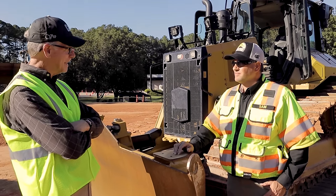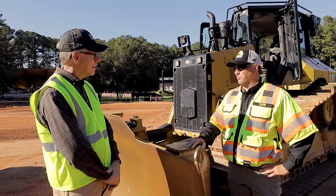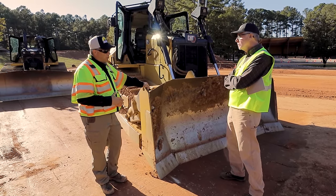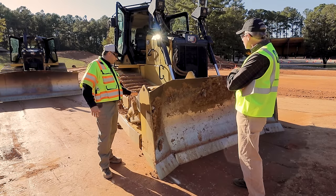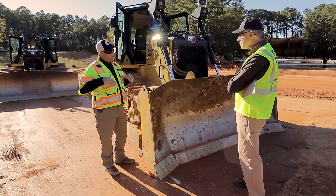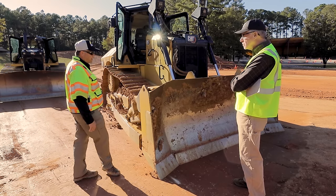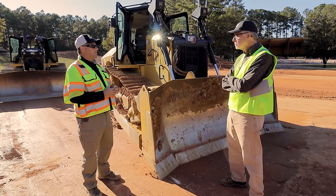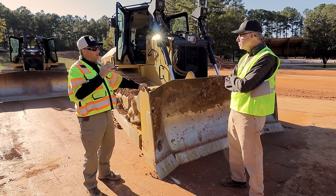You're basically shoehorning a D6 into a D5-size dozer. We've also got a brand new design on the SU dozer — it looks like a little miniature D6. We've redesigned this SU into what we like to call a proper SU dozer: L-shaped push arms, heavy-duty cylinders, a nice big tilt cylinder, and vertical lift cylinders that help get that weight more towards the front to increase penetration and pry-out force. This is going to be a great tractor for light land clearing, roustabout, oil field services, land improvement contractors, and small D6-size applications.